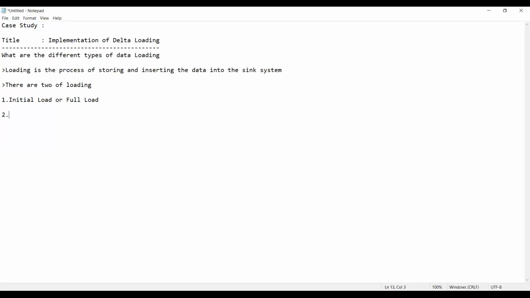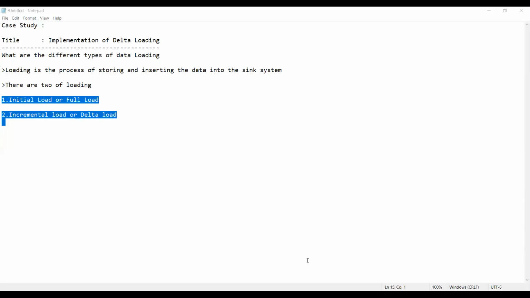Then we have the incremental load or delta load. So guys, the first one is initial load or full load, and the second one is called the incremental load or delta load. These are the two types of loadings we have.